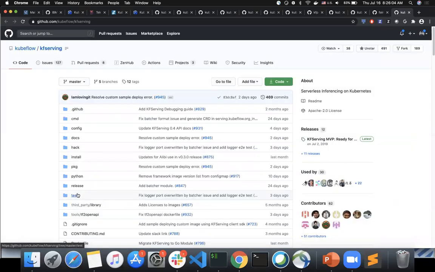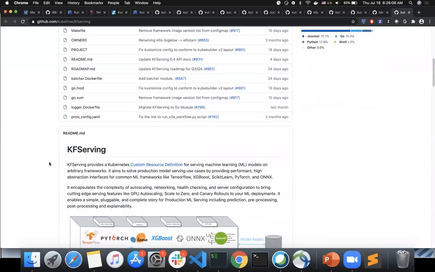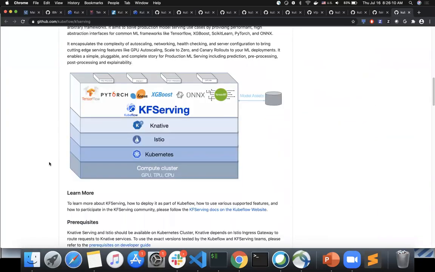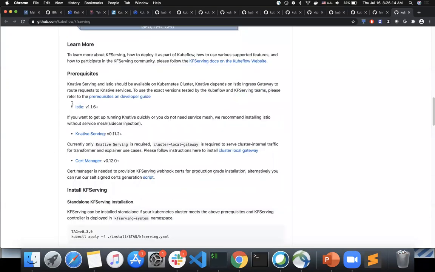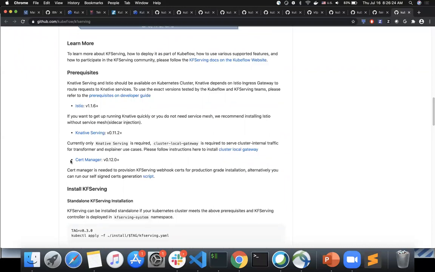So if you go to KF Serving, you probably see very good introductions on how you could get started. And there will be a set of prerequisites. You need to install Istio, Knative Serving, and Cert Manager before you start developing KF Serving.